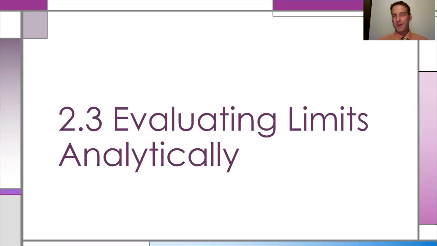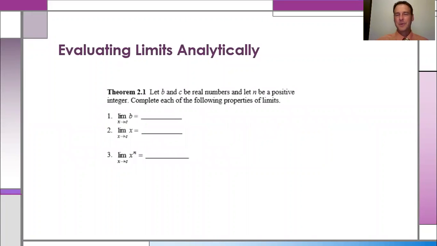So anyways, I'm excited to talk to you about 2.3 right now. And it actually goes pretty quick. I know teachers always say that, but it really does. Here's what we got. We got limits. I'm going to show you a little bit different way of doing it other than using that chart where you have to use your graphing calculator to plug in all these little values and get outputs and then see if the outputs approach the same value from each direction. These go much more quickly, which is why I think I like this better.